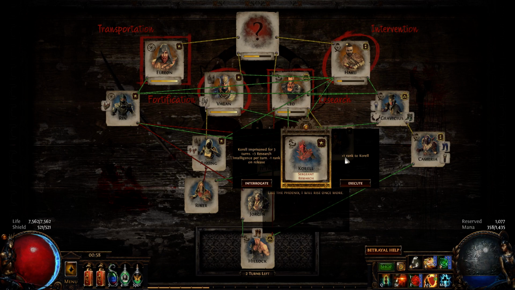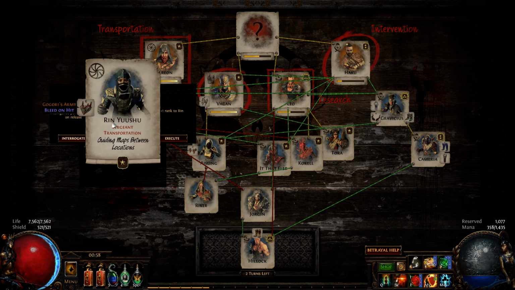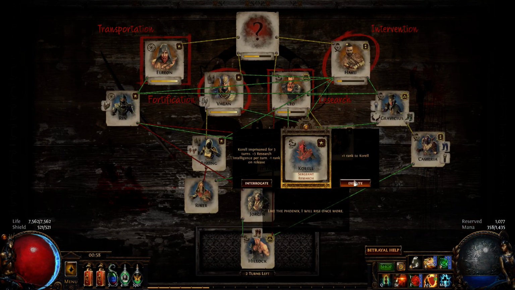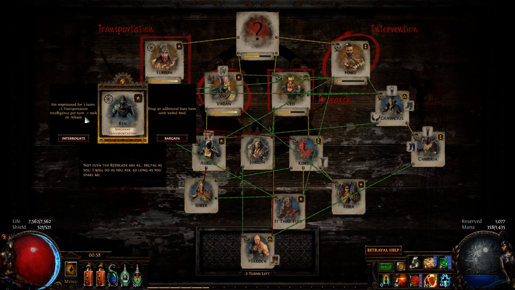Next encounter was transportation. There was Corel and Rin. I will choose interrogate for Rin, but first I will increase rank of Corel, and now I can just interrogate Rin.